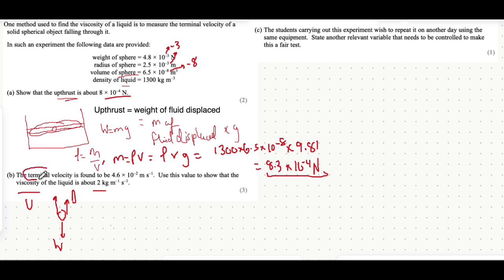It tells you that it's traveling at terminal velocity. That's very important because terminal velocity is a constant velocity. That means the speed is not changing, meaning the acceleration is zero. If acceleration is zero, the resultant force is zero. This means all upward forces, the upthrust plus drag, are balanced by the downward forces.